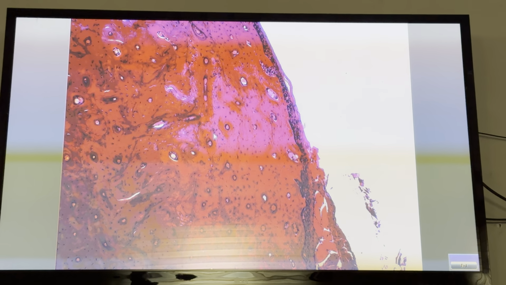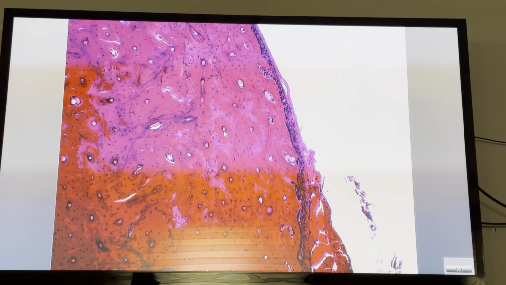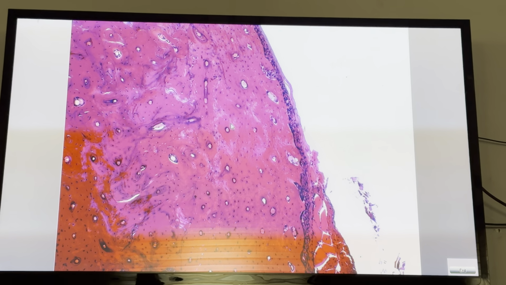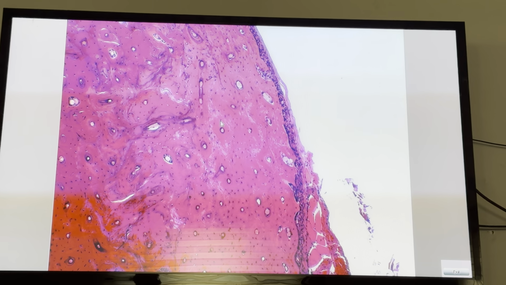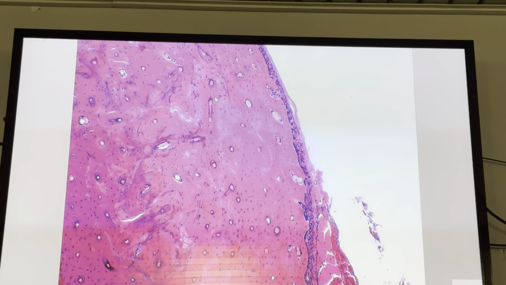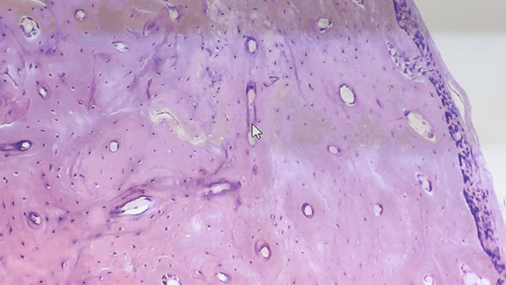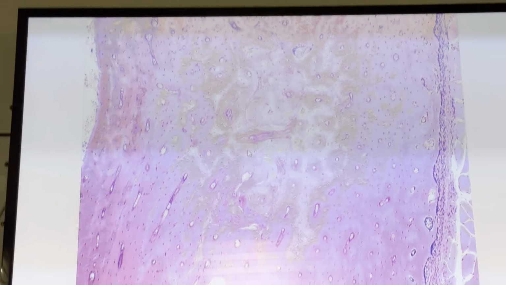Within the bone, we can see the osteons. Each osteon has central Haversian canal, concentric lamella, and osteocytes. The transverse canal called Volkmann canal. Which canal is this? Volkmann canal.